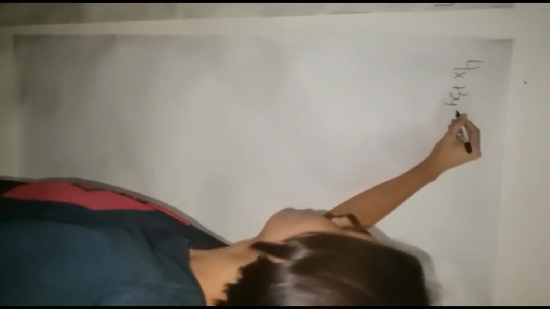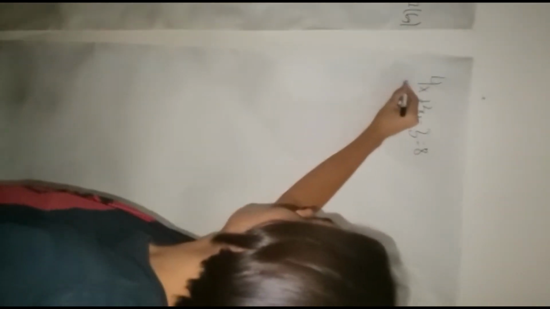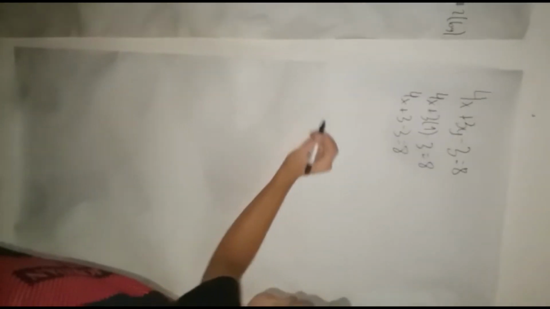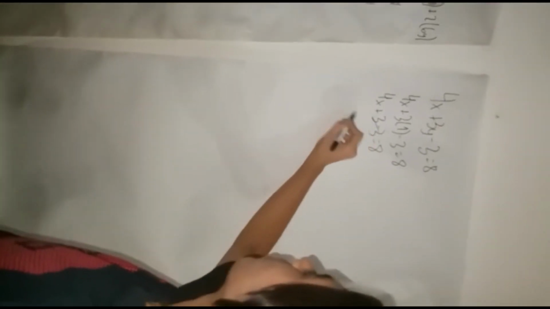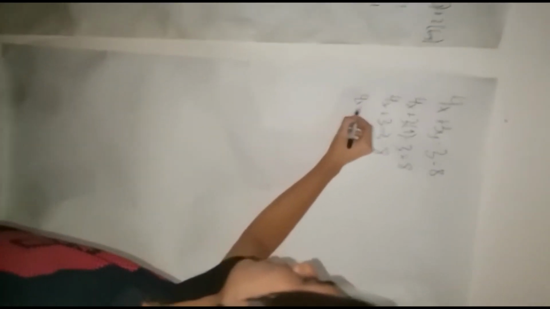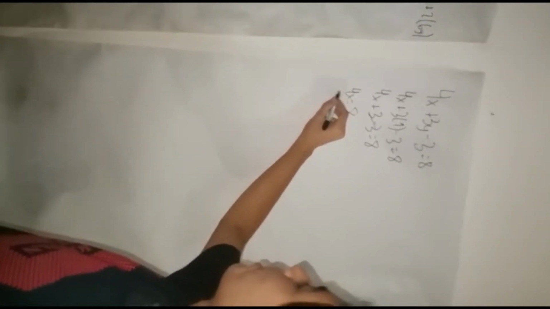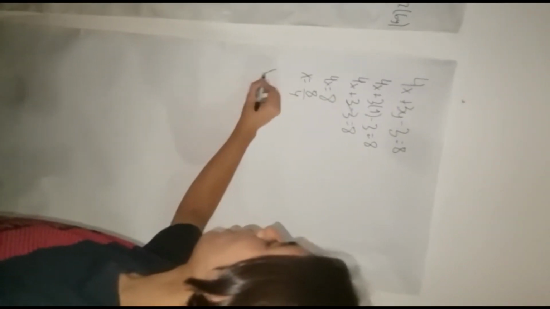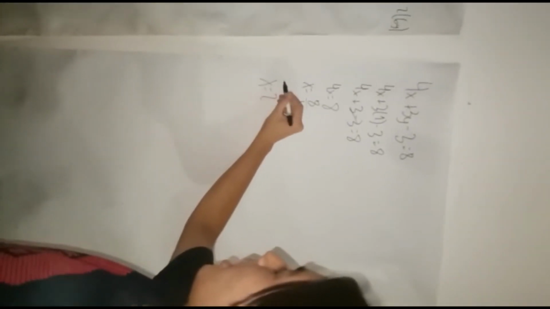And now we are going to check that we have done everything right, and we use the first or the second equation. I'm going to use the first one because I think it's easier. So 4 times x, which is 2, plus 3 times y, which is 1, gives 8 plus 3. Now 3 minus 3 is eliminated. It remains equal to 8, and we are fine. Well, that's all. Thanks.